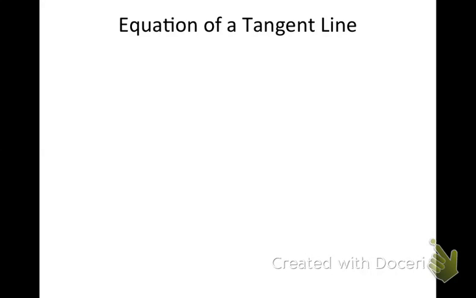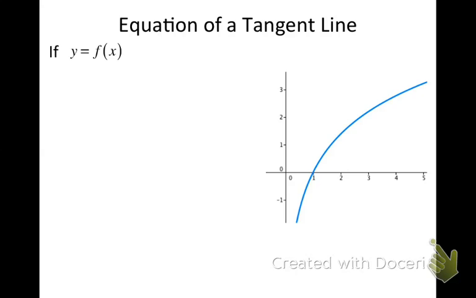Now, how is that process of writing the equation of a tangent line at a given point on a function going to work? Well, let me give you the graph of a function here, and let's just suppose that function is y equals f of x. Now, remember this, you already know that if I were to pick out any point on this graph and try to find the slope of the tangent line at that point, I would have to use a derivative to do that.